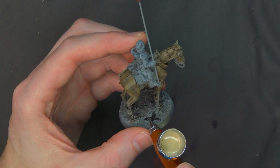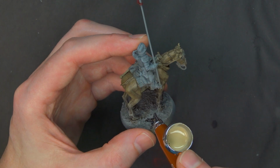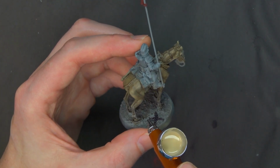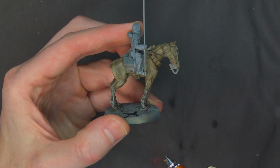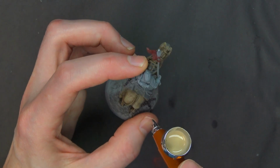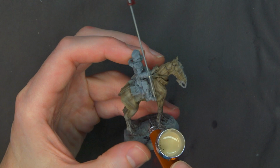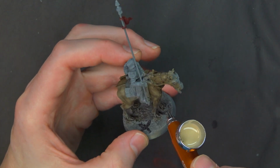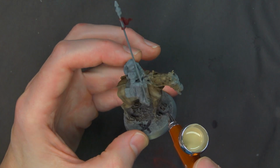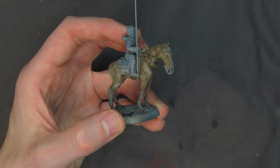There we go. And we're just gonna go in at the tops, like I said, pull your trigger back and then push it down. That's what dual action's for. Otherwise, you're just doing a spray gun. And then you can get in there and hit all of those areas and really work the colors around those blends right there. So again, just going in, 0.2 needle, kicking on the compressor, making it work for us.